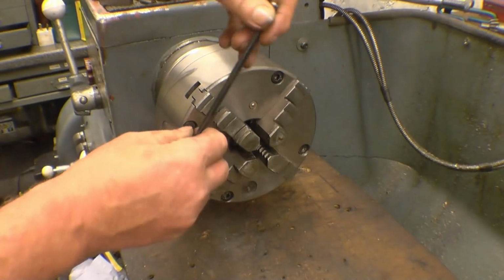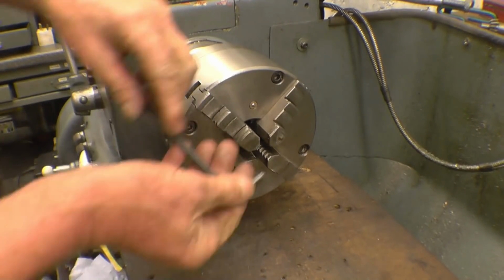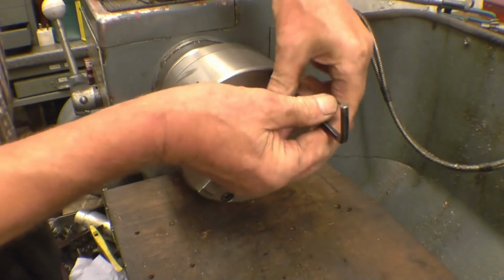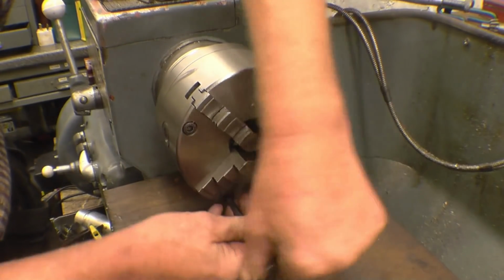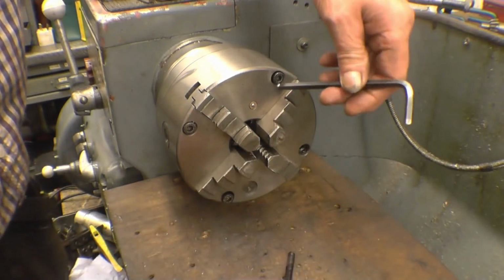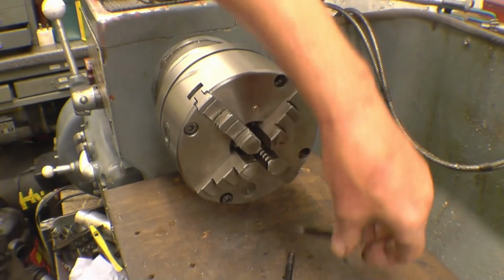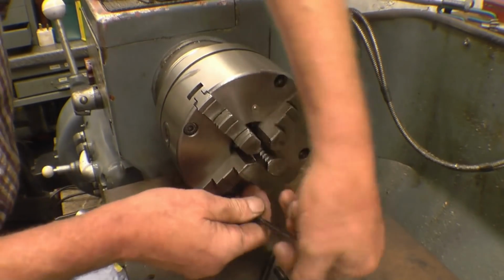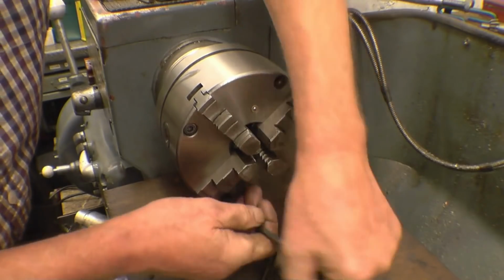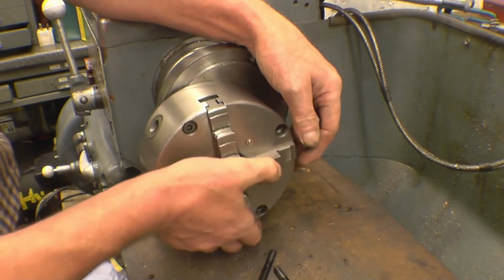So the register on the back plate is a loose-ish fit. It's got a few thou wiggle room on it. So what you can do is bump the chuck in to get it straight and then fully nip them up. It's got a little bit of movement on it. If these wheel patterns are the same on the new chuck, it'll be an absolute miracle, but you never know, stranger things have happened. This chuck wasn't expensive. It wasn't the cheapest one you could buy, but it wasn't expensive by any stretch of the imagination. And you can see here it's got a little bit of wiggle room on there.